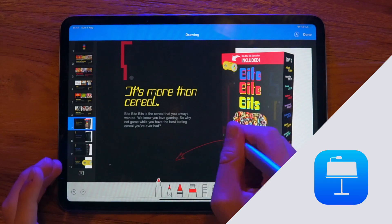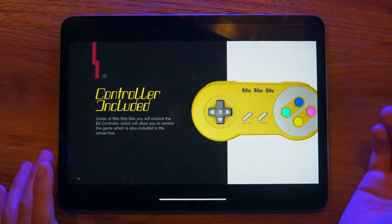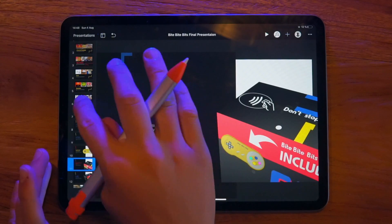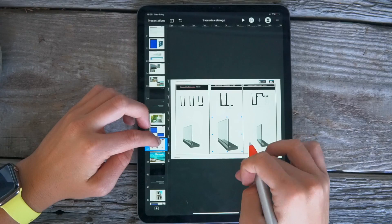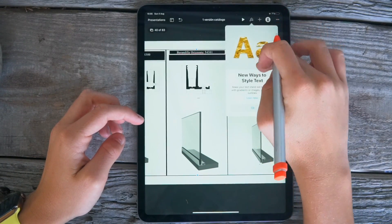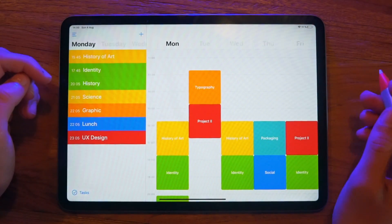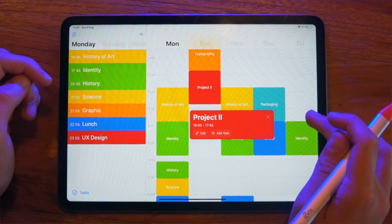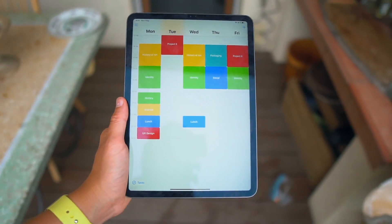Same with Microsoft PowerPoint and Keynote — both are great programs to create presentations for school. This year I've probably done like 90% of all my presentations for uni on my iPad, which is pretty cool. You don't really need a Mac to do presentations. PowerPoint and Keynote are great desktop-class apps on the iPad. I'd rather use Keynote because of the ecosystem. Timetable is what I use for my college classes — it's got all my schedule in the most minimal, beautiful interface, using color in the most effective way possible.